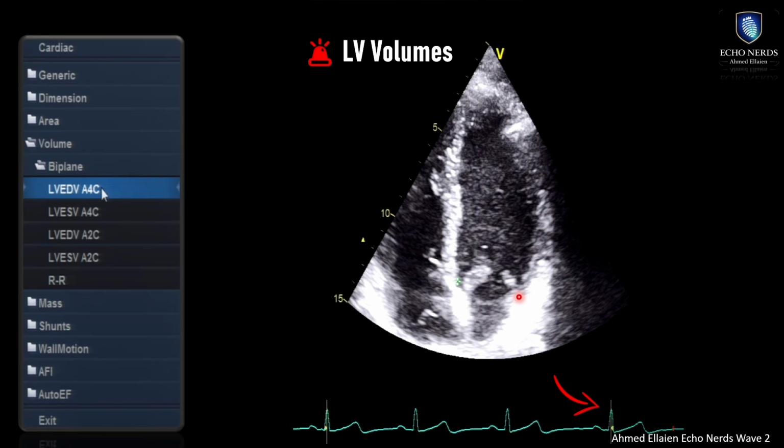And finally, when you click on this point, you will find that the machine automatically connected both ends of the annuli. The next step then is to measure the vertical length between the annular plane and the true apex, which is here, cutting also through the trabeculations. Again, here, the cursor is stopped here. Then we will push OK. We see this line. Then we optimize this vertical plane so that we can calculate the volume.